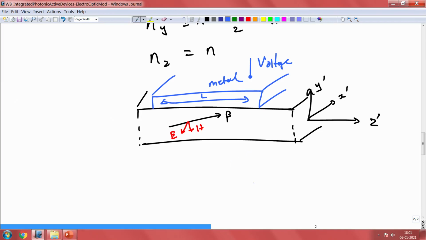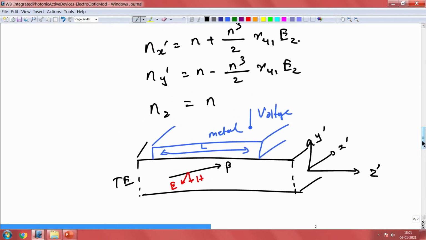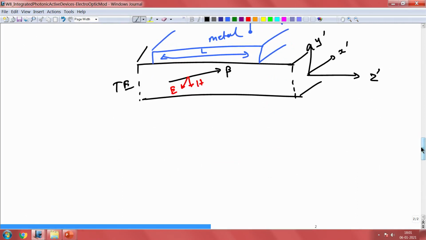And we are launching a mode, in this case let us say a TE mode, into the system, that is going through, okay. So now the question is what will happen to this particular mode when I apply an electric field, right. We know what is going to happen. When the light is propagating through the medium, it will have a certain beta, and whether this beta is going to change, the phase shift that we expect it to change, right.